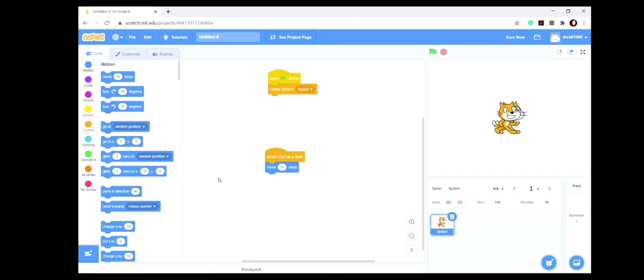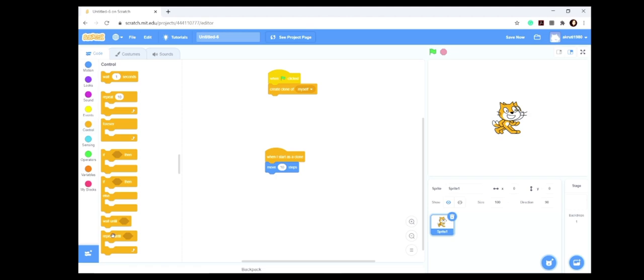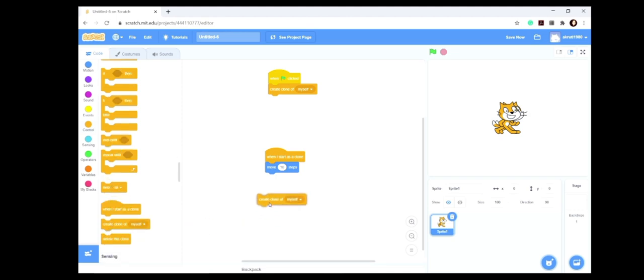If it reaches that position, the clone should not move ahead, or I want to make a clone within the clone. Okay, so let's create again a clone inside the clone. Again go to control, I'll create a clone of myself after moving 10 steps. This action should carry out till it reaches a certain position. As I said, if the clone reaches some position, it should stop. Okay, that means an if block. So I will again take this inside this. So the clone should be created, but till it reaches some position.